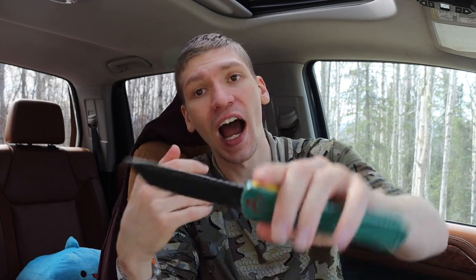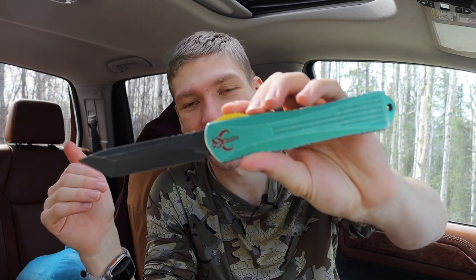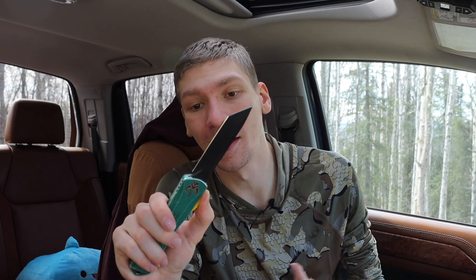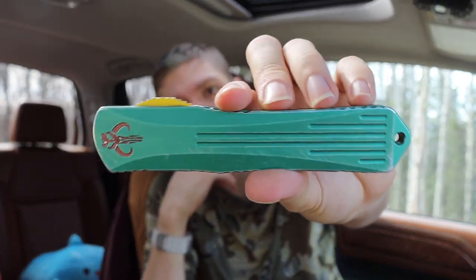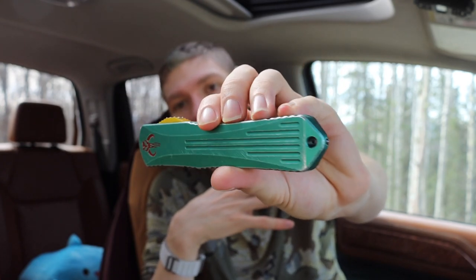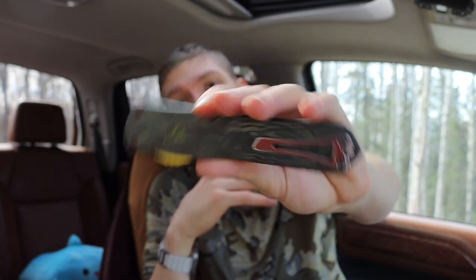Sadly this specific one is sold out. I get a lot of questions from people asking where they can buy one, but unfortunately you just have to find one. It is more available than my one-of-one custom Gavco, but it's not super available either. I'll give you guys some nice close-ups on it — it is a fantastic OTF, and granted it's an OTF so there's not too much to say mechanically, but it has some great qualities.